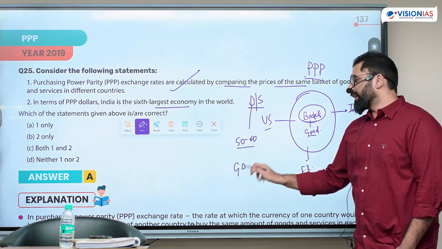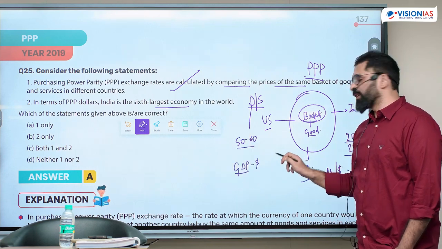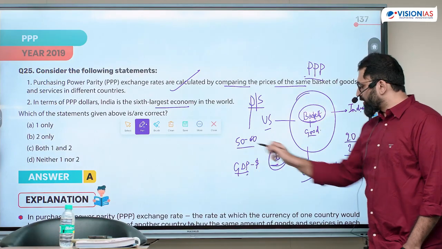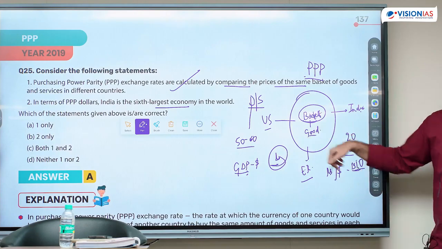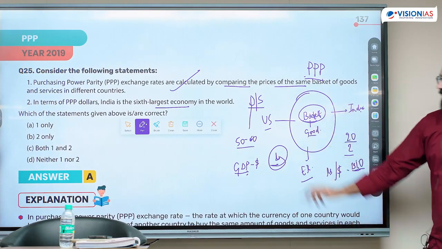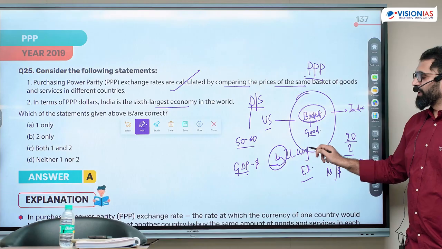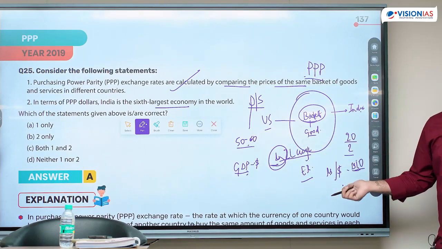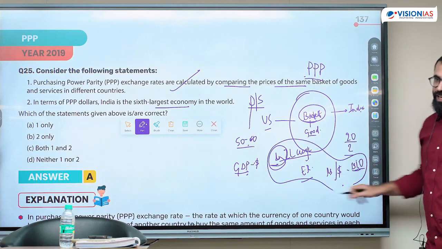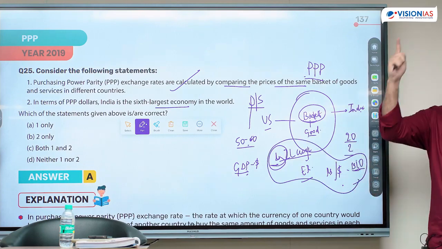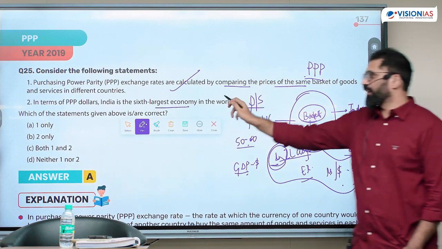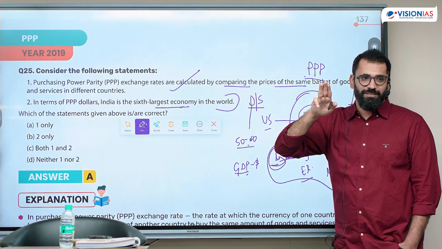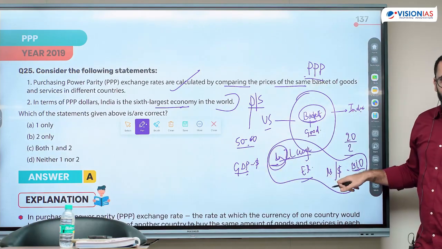Now if I have to calculate India's GDP in dollar terms, I have the rupee terms, I want to calculate in dollar terms, right? When I divide by this number or I divide by this number, in which case will the number come out bigger? I have India, say 2 lakh crore rupees is the GDP. If I want to convert into dollar, I will have to divide by this or this. Which number will come out to be larger? That means with purchasing power parity, India's GDP will come out much higher, right? Is it the 6th largest then? It is the 3rd largest, automatically, because I'm dividing by a small number.